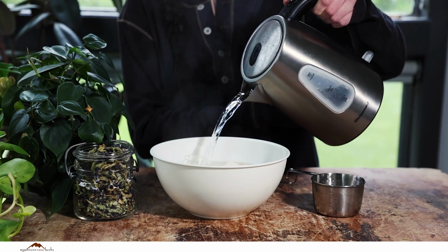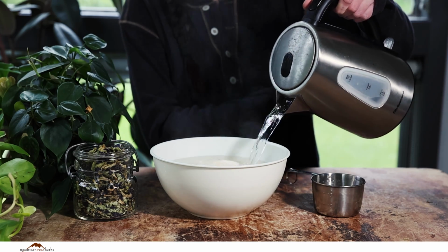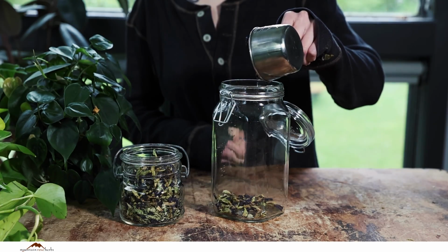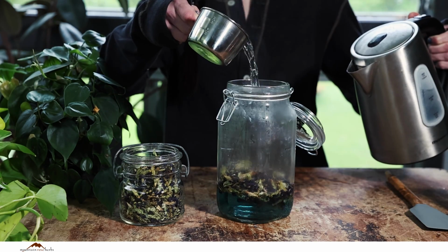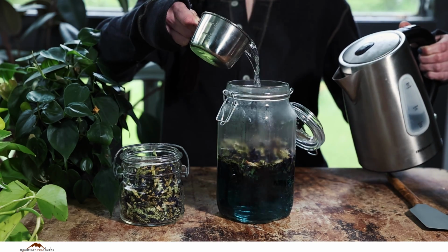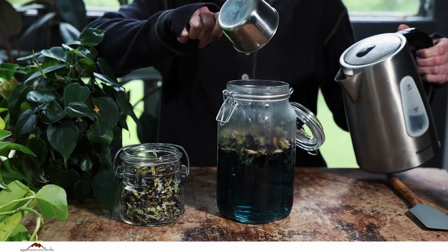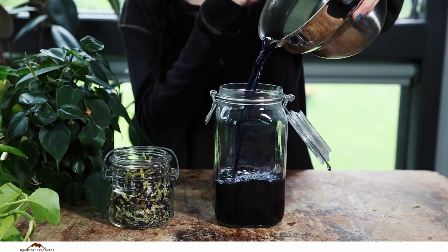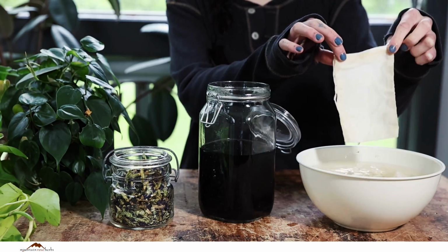You'll want your bags to soak for at least a few hours, overnight if possible. I'm using butterfly pea flowers for my dye, but there are many herbal options out there. While your bags are soaking in the vinegar mixture, you will infuse 1 cup of herbs and 3 to 4 cups of boiling water. After time has passed, strain out your herbs and put your herbal dye into a jar or bowl.